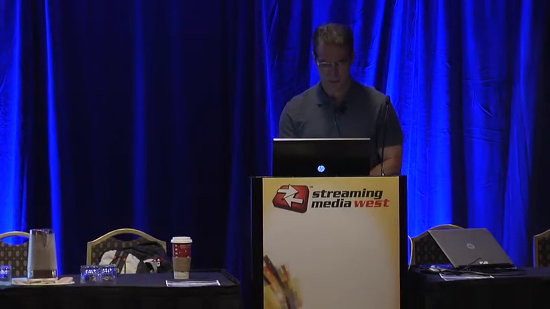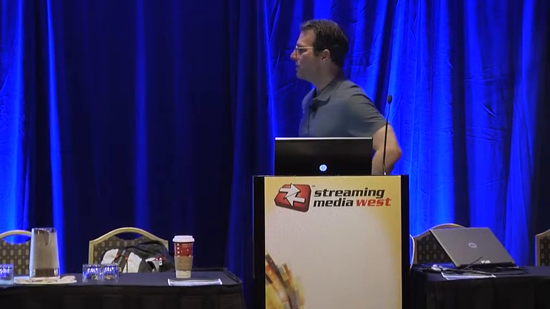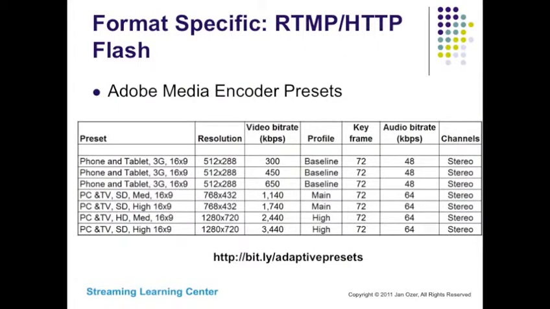I'm going to list other resources at the end of the presentation on smooth streaming configurations. And this is, if you go to the Adobe Media Encoder, the recommendations that they make in their presets. If you look at all the presets in the Adobe Media Encoder, you'll see they've got 1, 2, 3, 4, 5, 6, 7 streams. They've got some clustering going on. And like Apple, they are customizing the profile of the video for the devices that they're targeting.